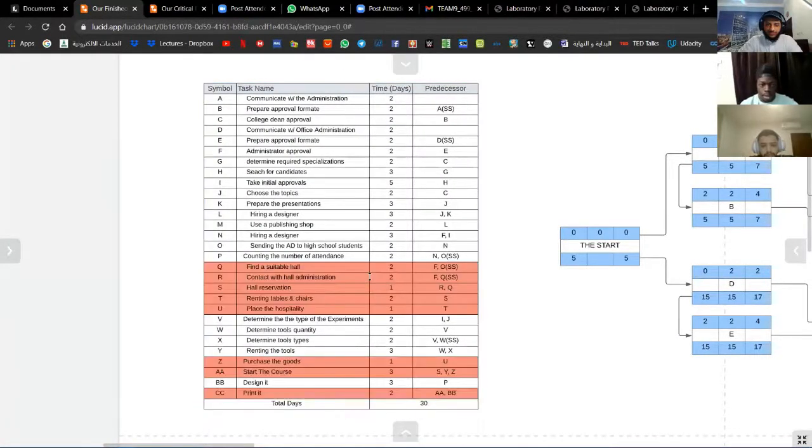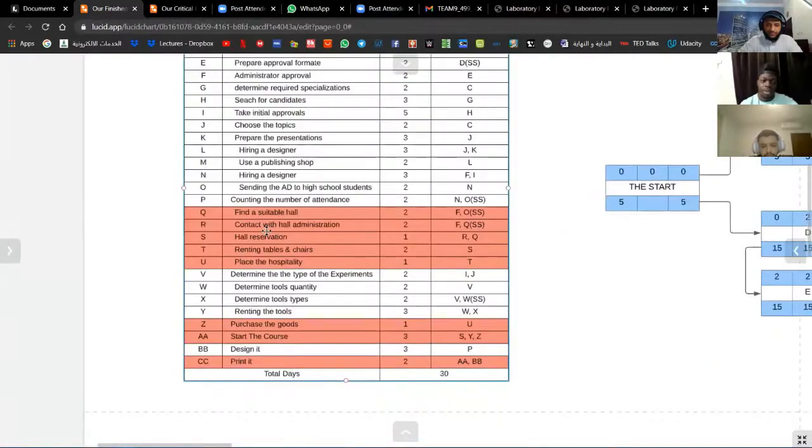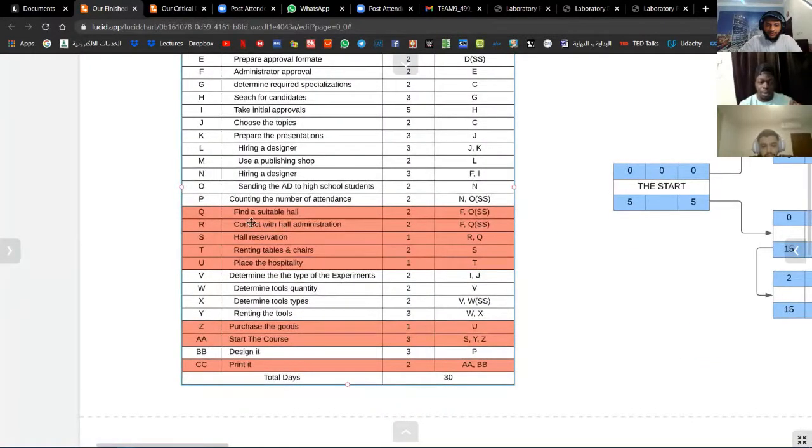Yes, these are our critical tasks, which is we will need to find a suitable hall and contact the administration of the hall to rent it. And these tasks should not be late, okay? Purchase the goods and start the course and print the certifications for the students who will attend this course. These marked tasks should not be late, or the whole project will be late.